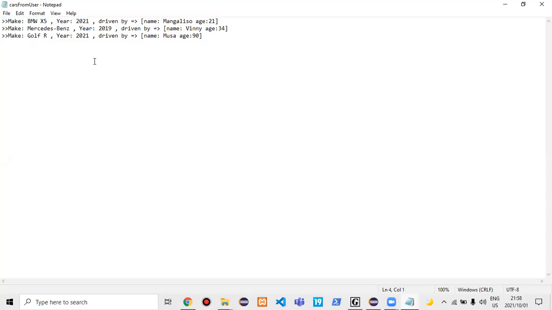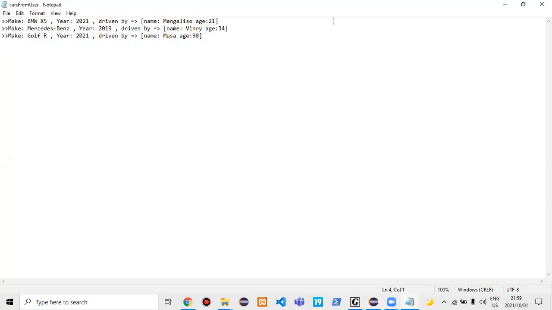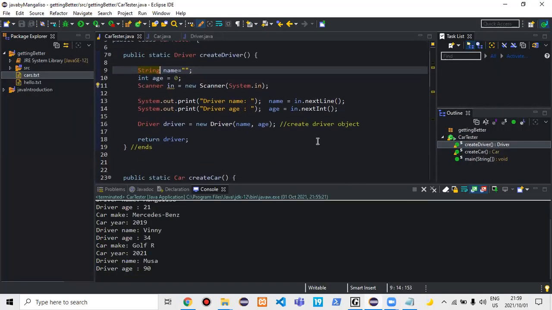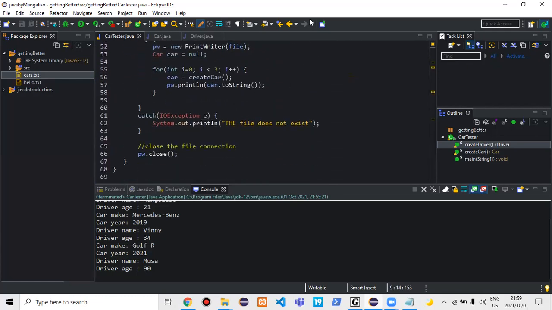If you feel like this was pre-written, it's okay. You can write the program exactly the way I did, and you will notice that you will get the same output. This is what happened. We wrote all those objects into a text file. Now this marks the end of our lesson. But just to recap, we were taking input from the user and writing objects into a text file. I'll make this code available. Now, this is where we end. Thank you. See you in our next video. I hope this video is going to take its own time to sink in most of the concepts that we've done here. Thank you.